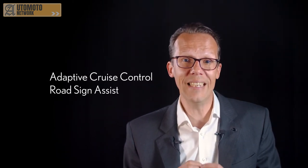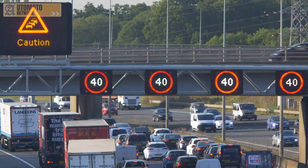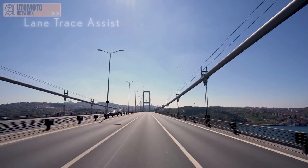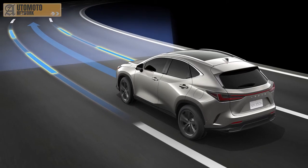There is even more support when moving in highway or busy traffic, with the adaptive cruise control and lane-trace assist working in synergy to maintain safety and reduce the burden on the driver. For instance, when speed limits change, the system alerts the driver to adapt the cruising speed. The adaptive cruise control has also been improved so that it will react more quickly when another vehicle cuts in front of the NX, while lane-trace assist will keep the car safely centered in its lane, even through highway bends.